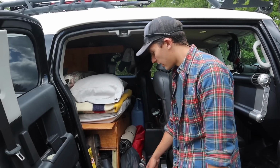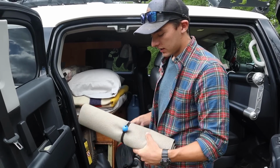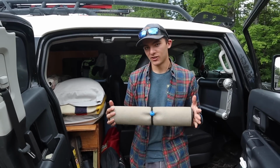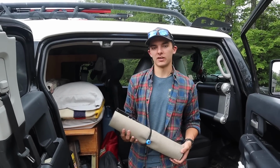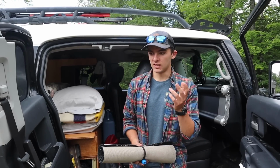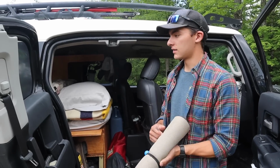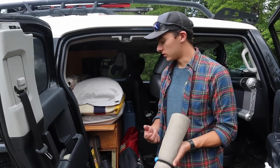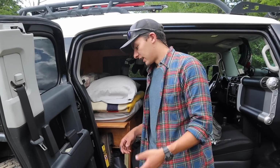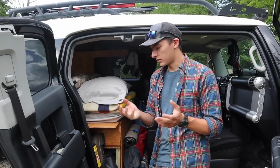Down here in the footwell area, I have a camping table, a camping chair, and something I think a lot of people would agree upon is a floor mat, just a simple doormat. An exterior doormat is a crucial piece when you're living in a rig, whether it's a bus, a van, an FJ, whether you're living in the city or living in the woods. Nobody likes a dirty bed, so when I get to a campsite, I always set this up. It allows you to clean your boots and shoes off, and just keep the dirt out of the rig, because when you live in a tiny structure, it gets dirty real quick. So why not just leave the dirt outside and save yourself the trouble.